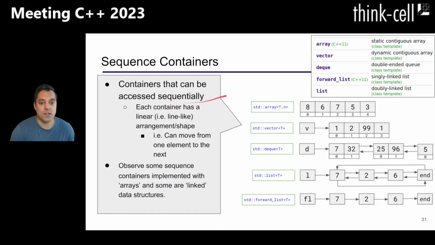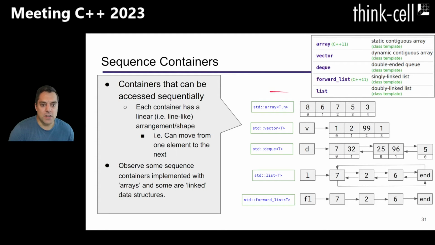But again, these are containers where you're thinking about accessing each element one after the other, meaning that you would say next item or plus plus to literally increment, pre or post increment to move an iterator to the next element, or if you have random access, just 0, 1, 2, thinking about the actual index. So you can see that they're all laid out in a line here, as opposed to a tree or a graph type of data structure here.